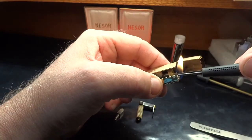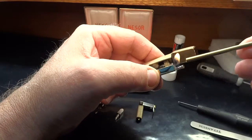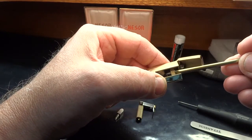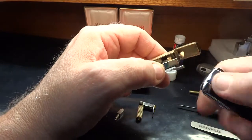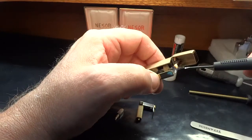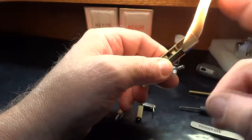Alright, now what I want to do, guys, is I got a flame and I want to check my stopper. Working good. Alright, working good. Now what you want to do, guys, on this is, when you're doing this part, you always want to adjust your maximum flame. I'm just going to guess that's going to be it right there. Alright.